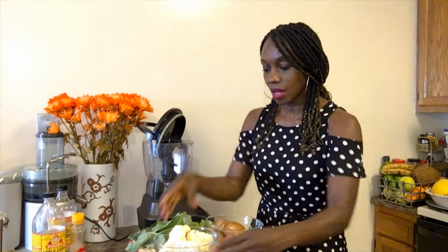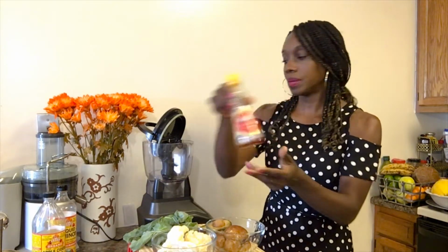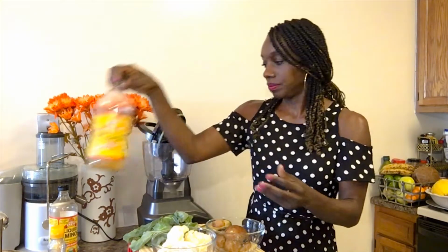Okay, so today I am going to be making me a dish. This dish is going to be comprised of some cauliflower, some mushrooms, some collards, and an avocado. I'm going to season it with hot sesame oil, apple cider vinegar, and some Bragg's. Okay, so I'm going to jump right into it.